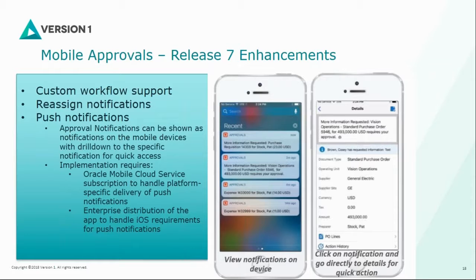Also, notifications can now be reassigned to other approvers. And finally, for enterprise distribution, it's now possible to optionally enable push notifications. So the user gets a notification on the device.